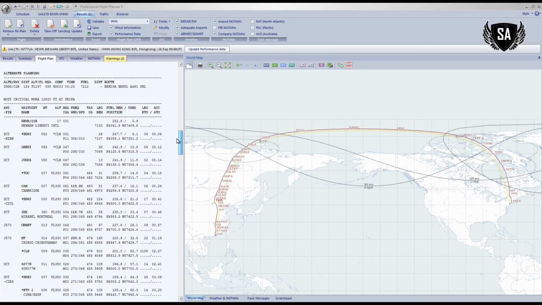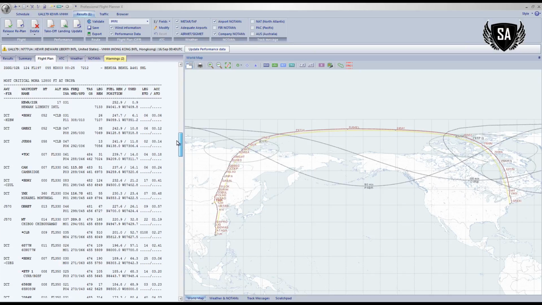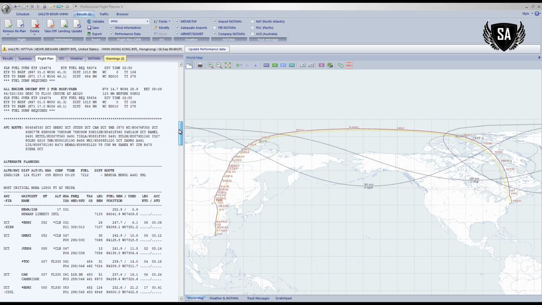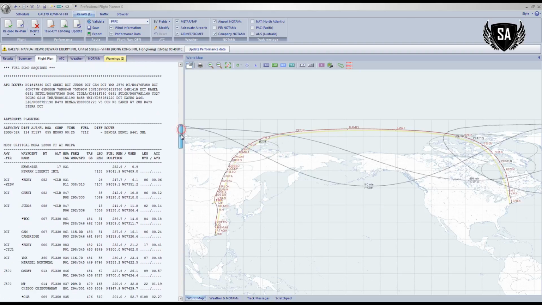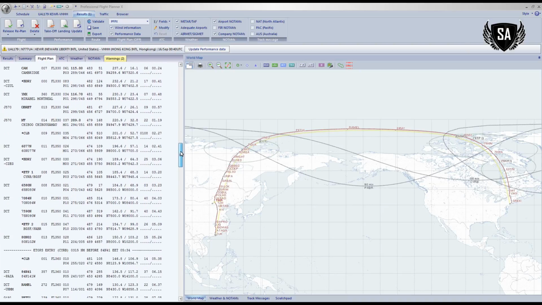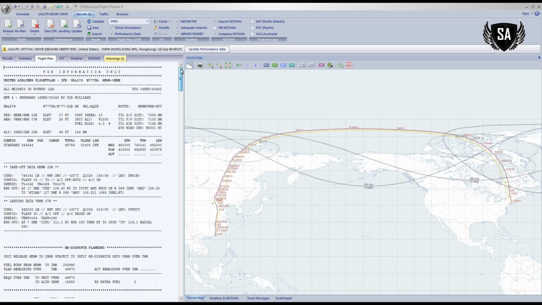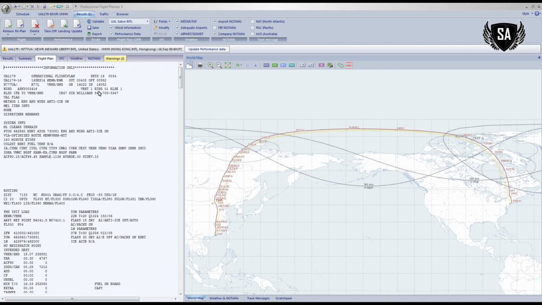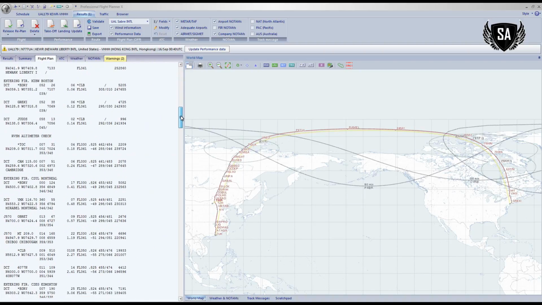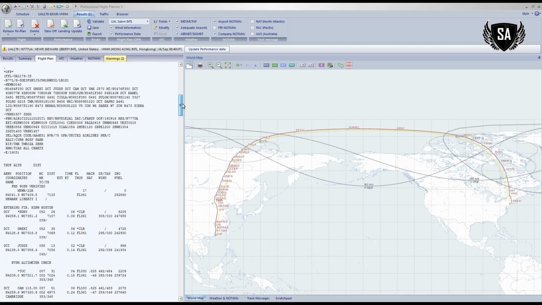So one thing that I want to check is the temperatures. You want to make sure if you're going to be in an area where the temperature is negative 65 or less for more than an hour, then you might run into fuel temp issues, particularly when you're planning over the North Pole like this. So one thing you want to do is make sure that you can fly lower altitude and have the fuel to do so if needed. So, just bear with me here. Like I said, I don't use the PFPX default flight planner much, so I don't really know where things are on it. So I'm just going to do this to make things a little faster.